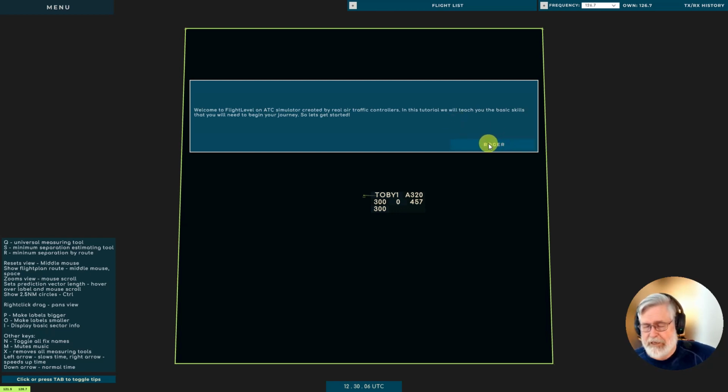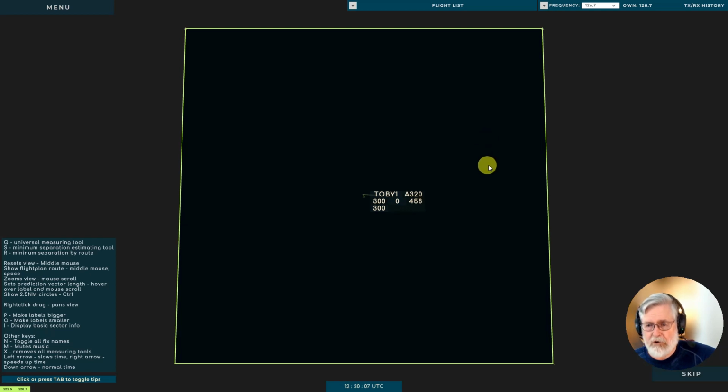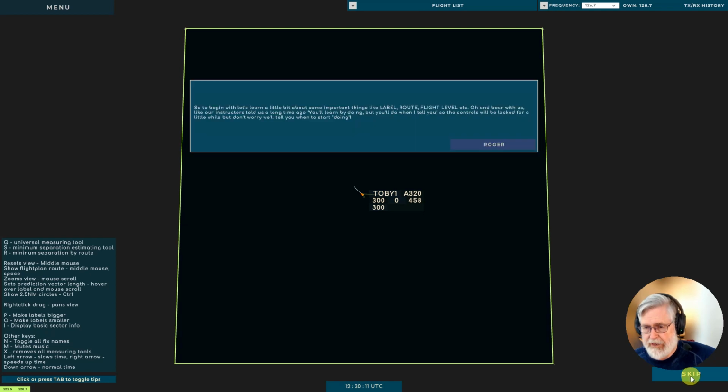So what we need to do is get far enough along until we see the skip button down here. Let's learn a little bit about some important terms such as label, route, box, flight level, and so on.